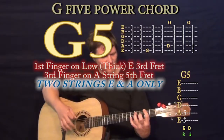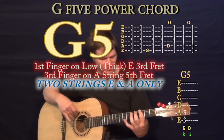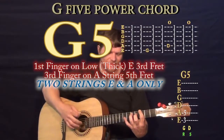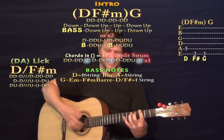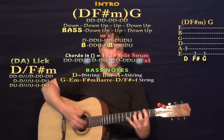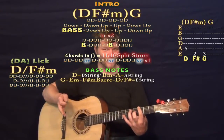Then from the F sharp we go to the G note, 3rd fret on the low E string, so you'd use a G5 power chord, 3rd fret on the low E string and 5th fret on the A string. Back that up with that power chord shape: D, F sharp, G. Down, down, up, down, up, down, up, down, up, down, up, down, up, down, up, down.